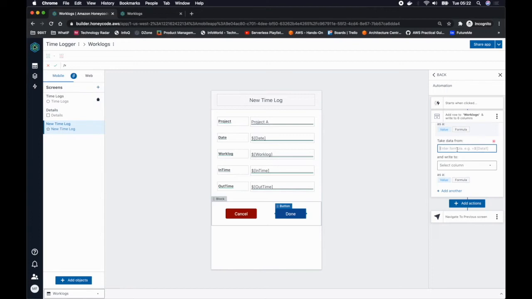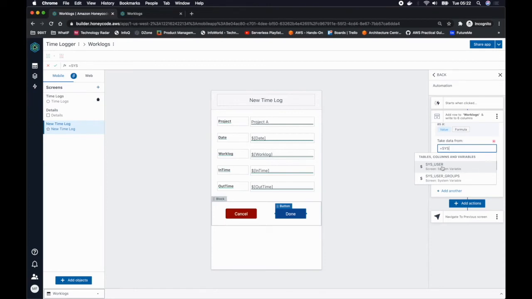Now there are some global variables that we can access from within our Honeycode application. For example, if we want to get the currently logged in user, what we can do is start by typing equal, then it opens up a drop down, and this drop down contains variables, tables, and columns. So start typing sys, then you should see sys underscore user.